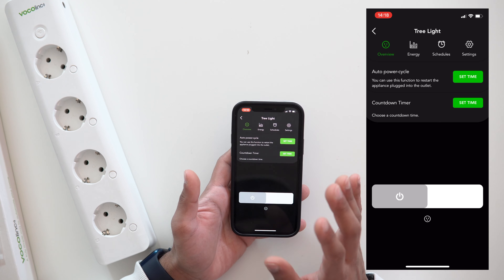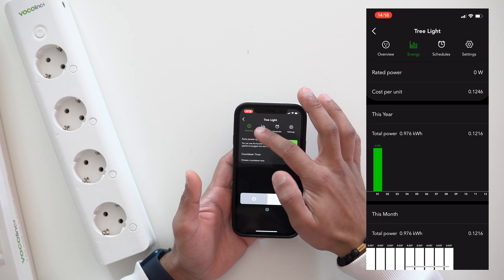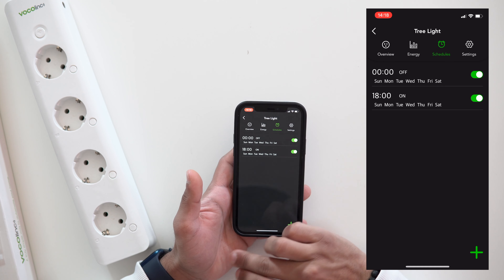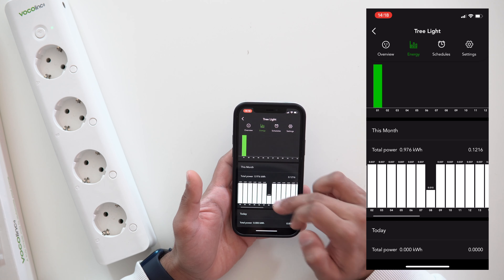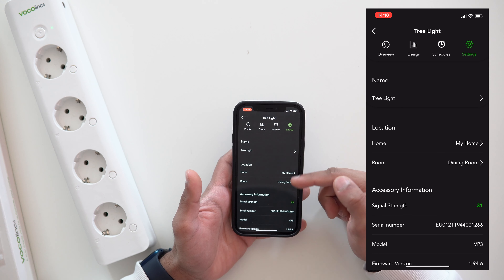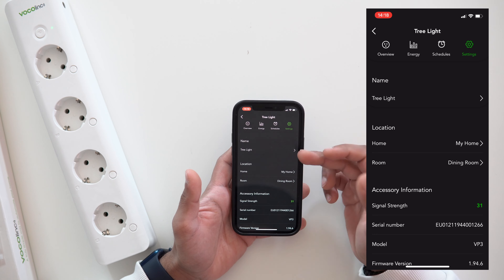I do have my free light here, which I've set up as mood lighting throughout the day with schedules and timers already configured via the Google Home app. I can manage schedules, see when to turn it off or on, check energy levels, and go through settings like location and name. It's really simple and clean to navigate.